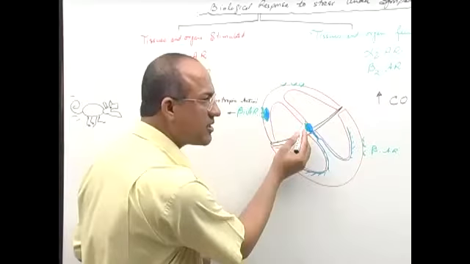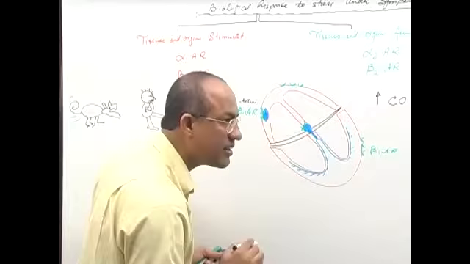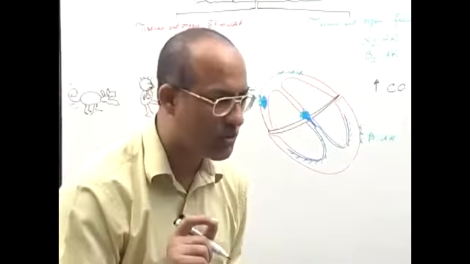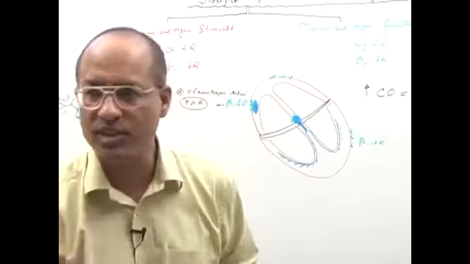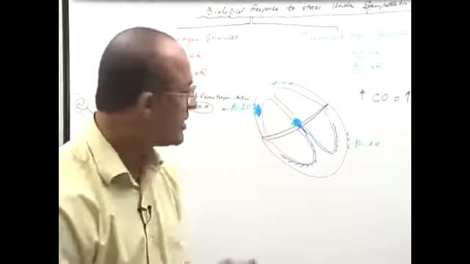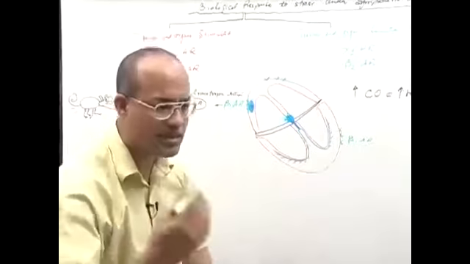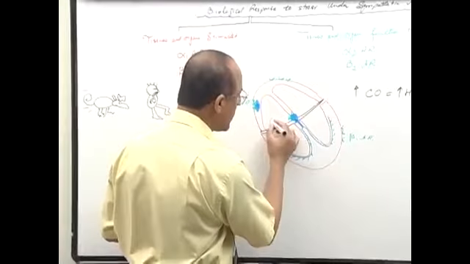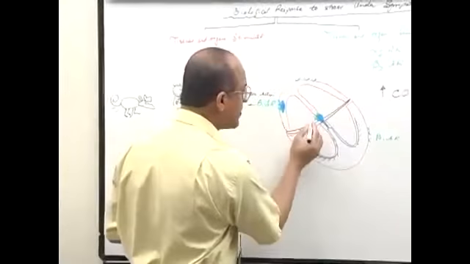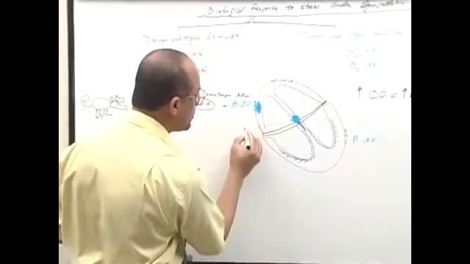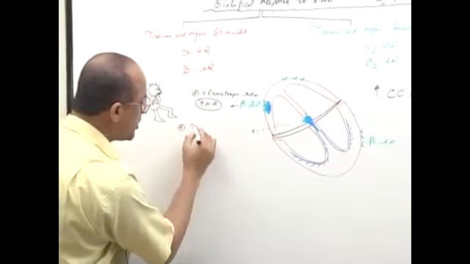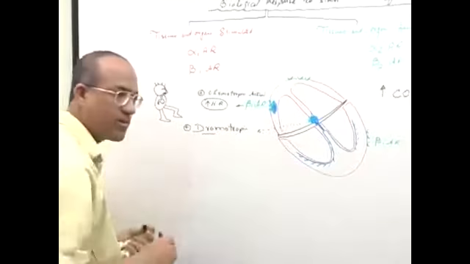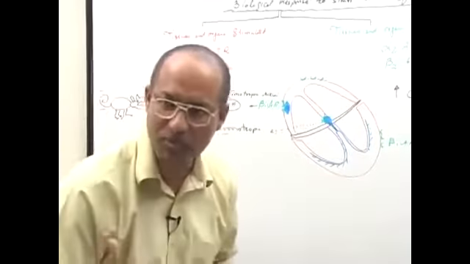The impulses are conducted fast from the atria to the ventricle. So we can say under the influence of adrenergic stimulation, the AV node's conduction velocity increases. And when conduction velocity in the AV node and this conduction system increases, we say there is positive dromotropic action. When conduction through the AV node is increased, we say there is positive dromotropic action of the drug or the neurotransmitter or the hormone, right?